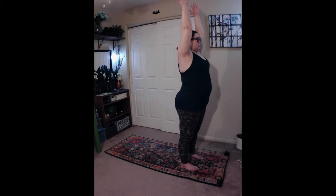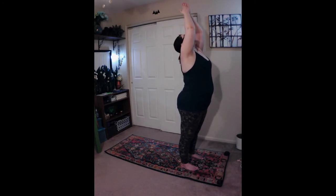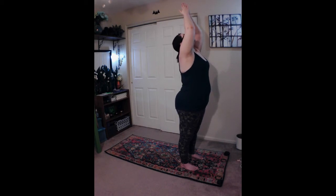Exhale and sweep the arms down by your sides to Tadasana. Draw your shoulders down and back. Engage the core. Gaze forward. Then inhale and sweep your arms up and overhead alongside your ears, bringing your palms to touch for Urdhva Hastasana. Exhale, draw the shoulders down and back. Inhale, lengthen up through the spine. Exhale and engage your core. Gaze up towards your hands.